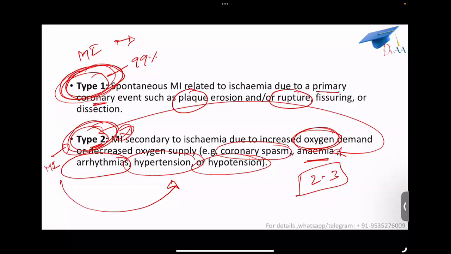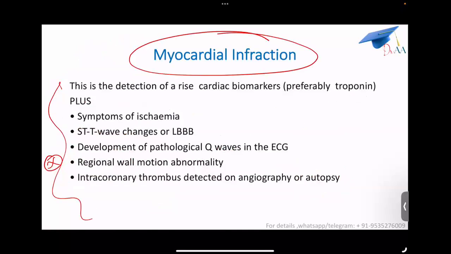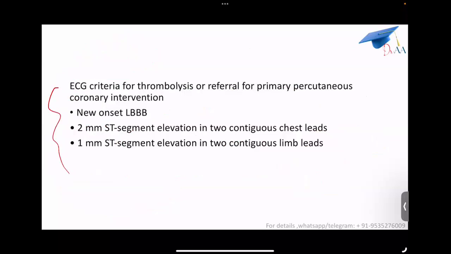The rarer the thing, the rarer it will appear in the exam. Type 1 is what they are looking for in your exam, and what you will be doing for type 1. So we can't wait for all the blood investigations if the patient has an acute myocardial infarction to satisfy the definition we have here. That's why we look basically at the ECG. That's why ECG becomes so handy in the emergency department. Anyone who comes with chest pain, we always get an ECG done for this particular reason.